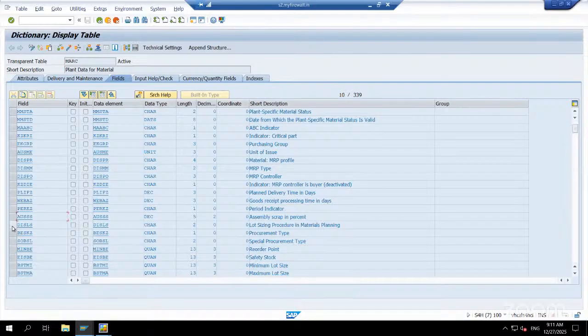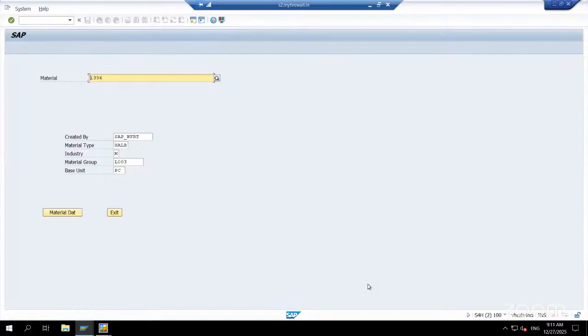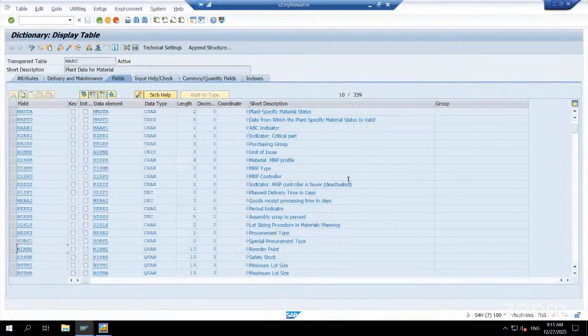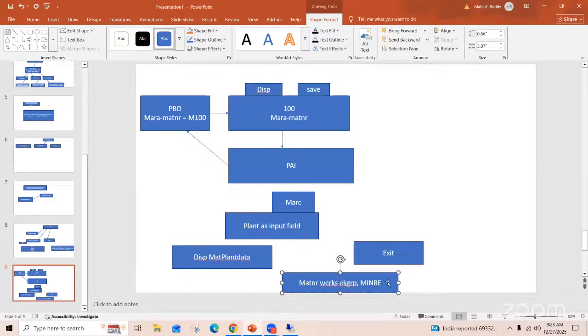We can choose some quantity fields also. Give MINBE, reorder point, and EISBE, safety stock. These fields should display on the screen.